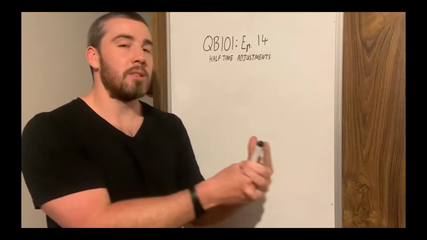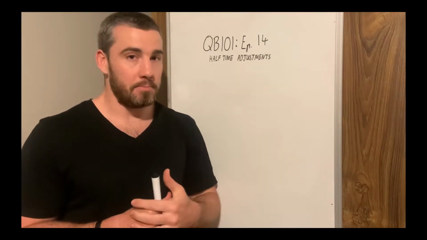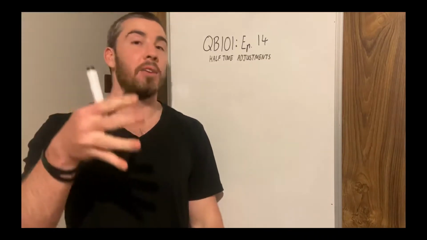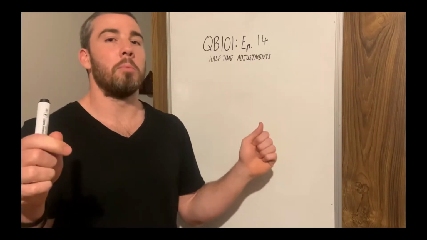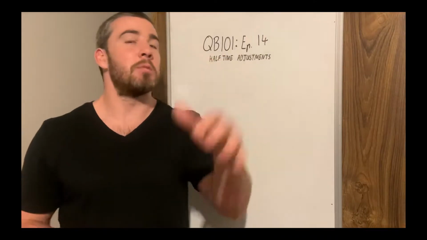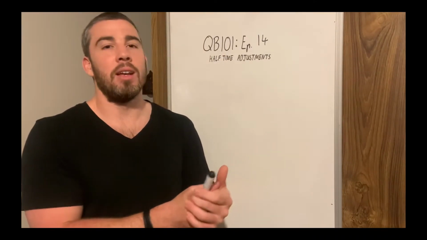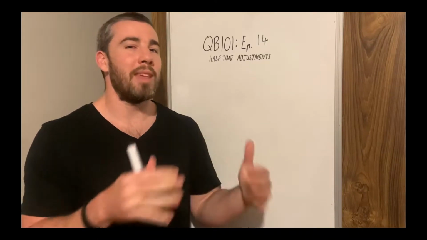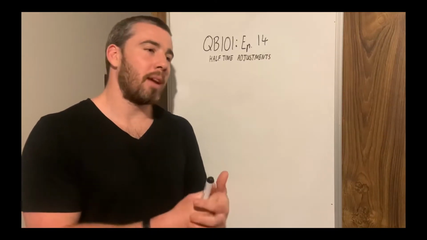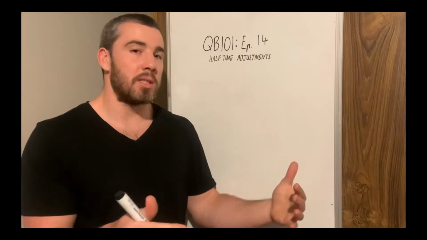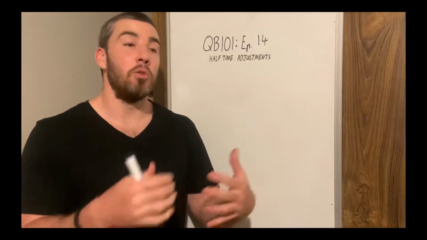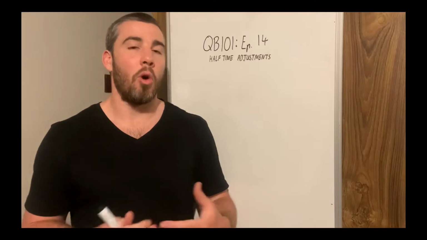So when you come to them with a suggestion, you might have an idea. You might think, hey, we need to take fade shots, because the corners are in press and we're getting lots of pressure. Let's be aggressive. Make sure you come to them with that in a very clear manner and without any emotion. Try and make them stick to the facts of what you're seeing and how you feel that is going to improve your offense.